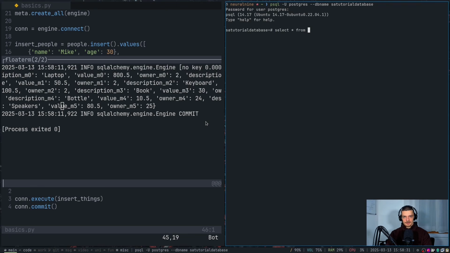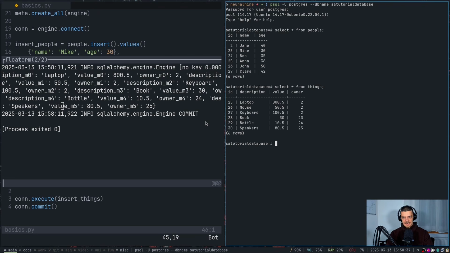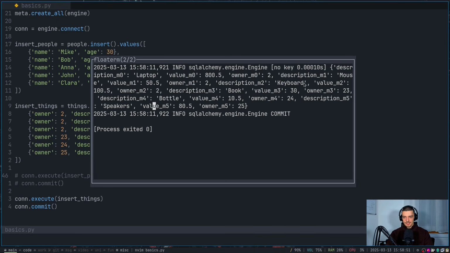Select everything from people, select everything from things, and now we have the owner linked here, as you can see. So Mike owns the book, and Bob owns the bottle, and Clara owns the speakers. Perfect. So that works without an issue.